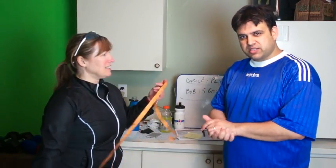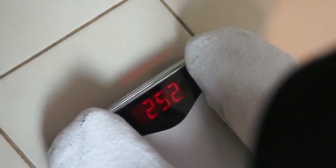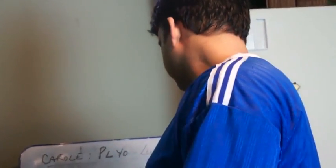So the next thing we're going to do is weights. I will do the weight first. Here's where the danger happens — do we bring alcohol for this? Oh, brutal. It kind of looks like it went up a little. Oh — it went down a pound. Okay, I went down a pound. That's awesome!